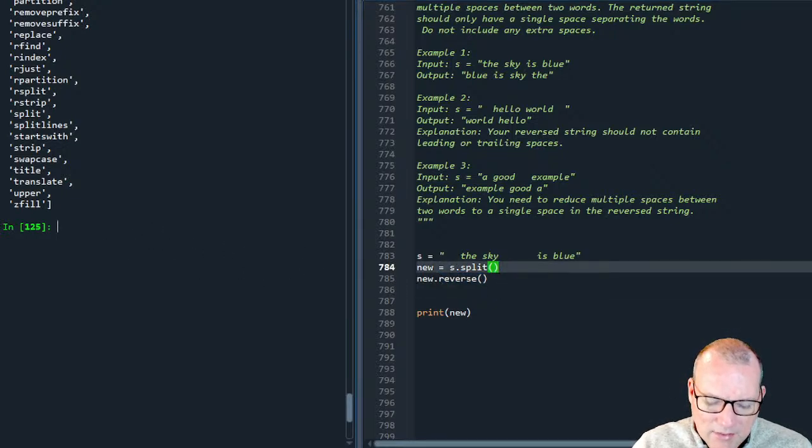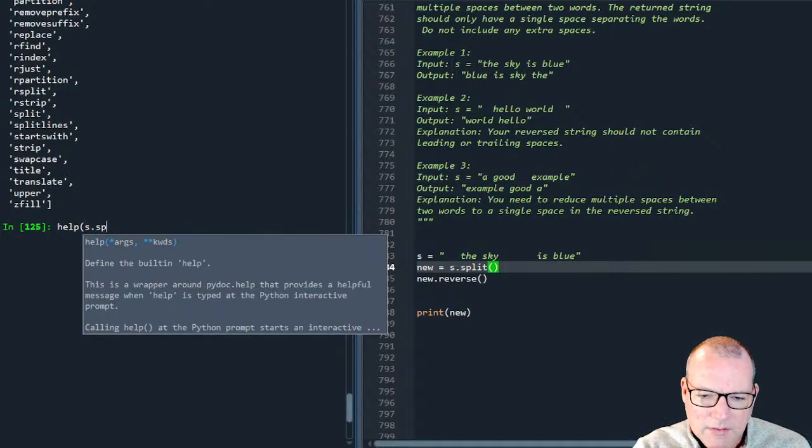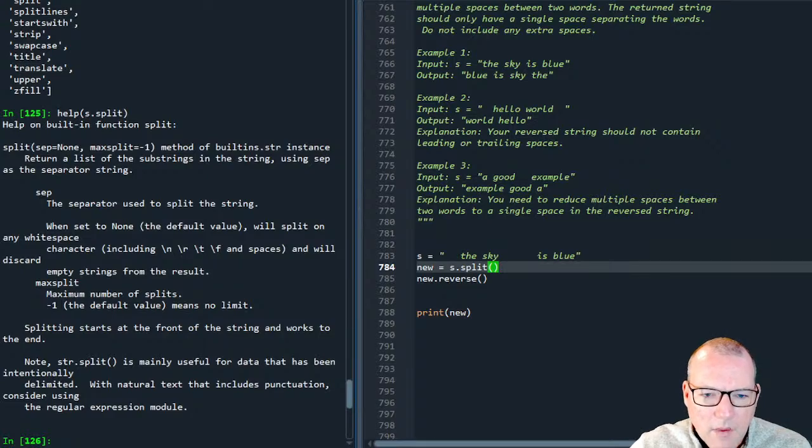So now split. Let's see the anatomy of split. So help.s.split. Okay, sep, the separator used to split the string. The default is none, which is not exactly true.